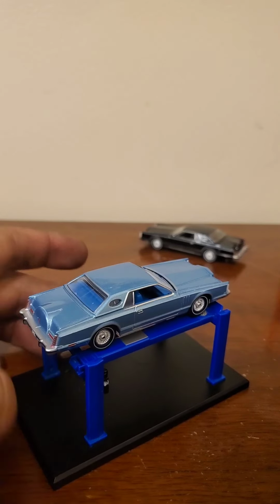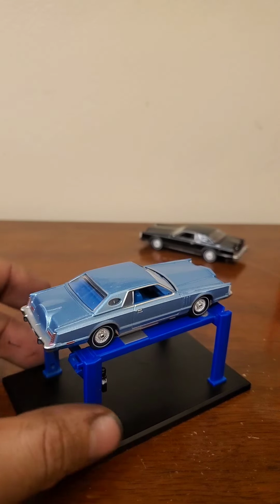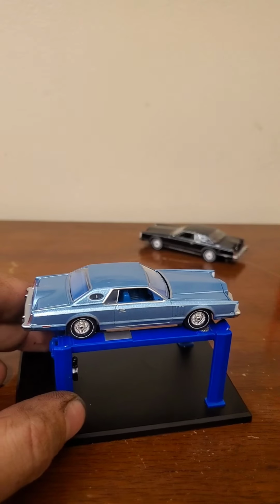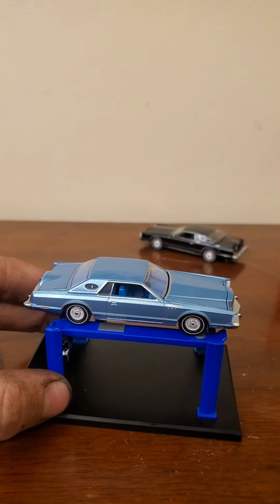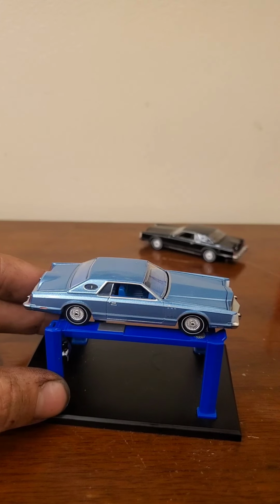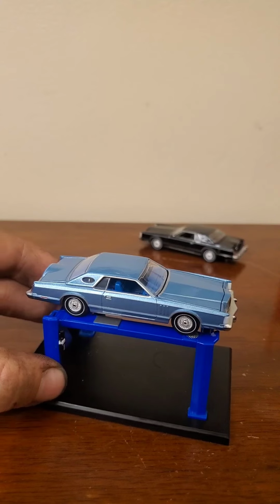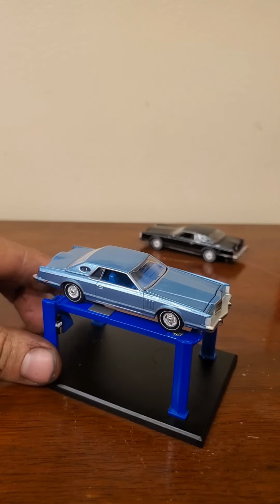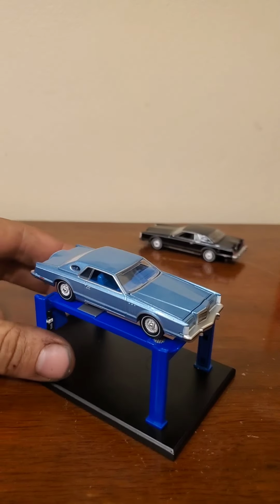Dark blue interior. I love colored interiors. I think they look so cool. I don't know if I ever mentioned, or I think I did mention, my old S10 Blazer had all red interior. Red plastic, red carpet, red cloth, red everything. Everything was red. And it was so obnoxious, but I loved it. So yeah, that is really cool to see that deep dark blue in there.